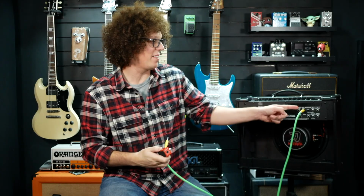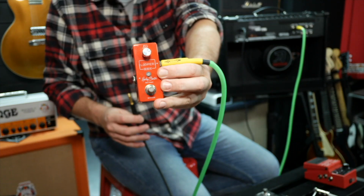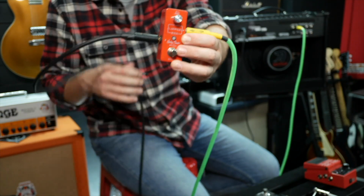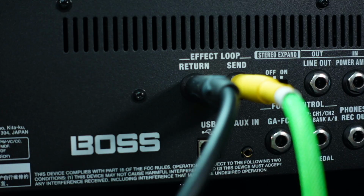So you plug one end of the cable into the effects loop send. That's coming out of your preamp. You plug the other end of that cable into the input of the looper pedal. So now it looks like this, and we take a second cable, plug that in the output of the looper, switch hands, and you plug the output of that into the return of the effects loop.